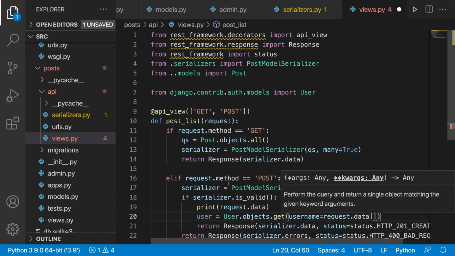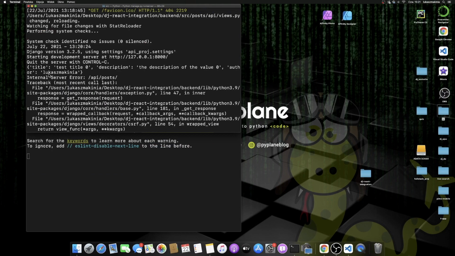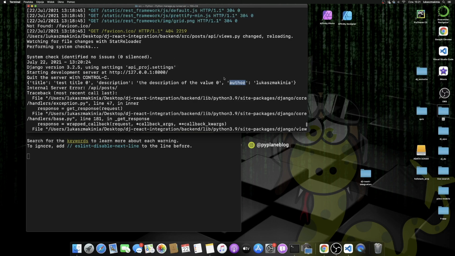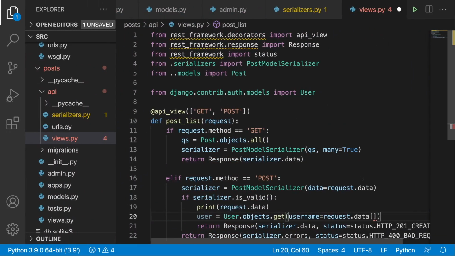Okay, request data, we printed it out over here, and wrong direction, sorry guys. And here we have the author. So we need to grab the author. Let me make this bigger so you can see better. We want to grab the author of the data that we are getting. So request.data, and then inside author, let's get the author.